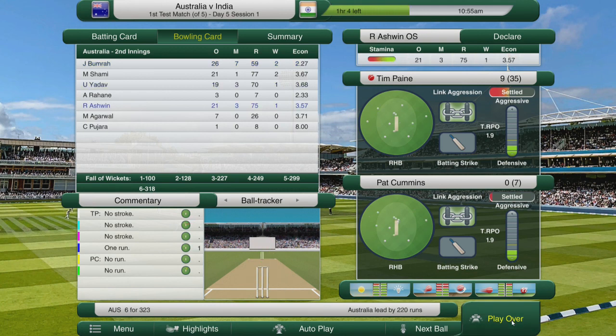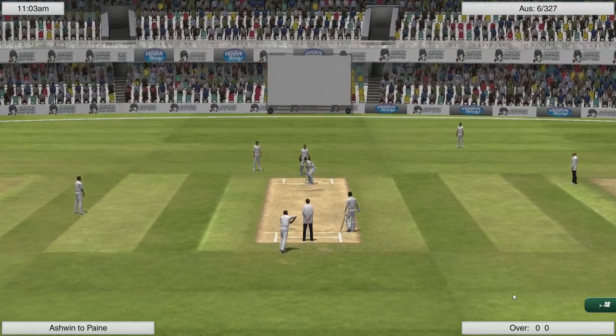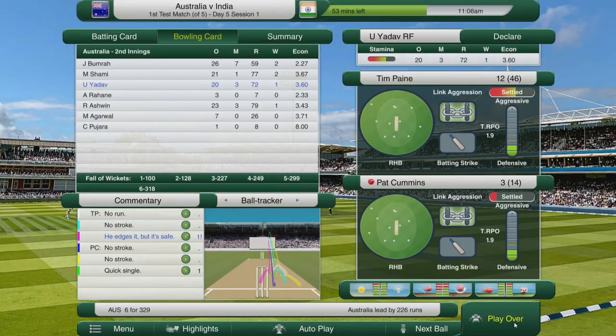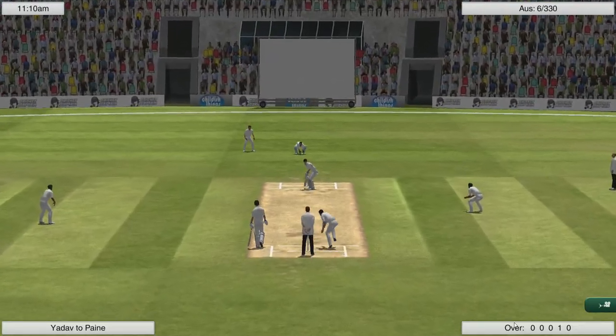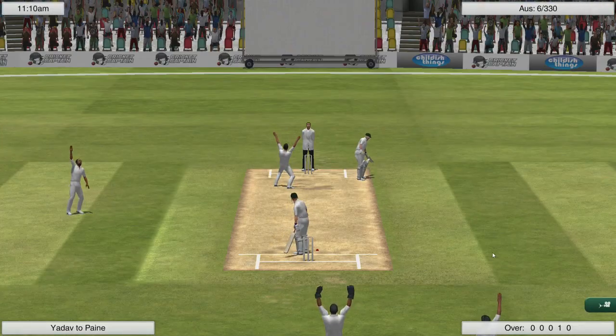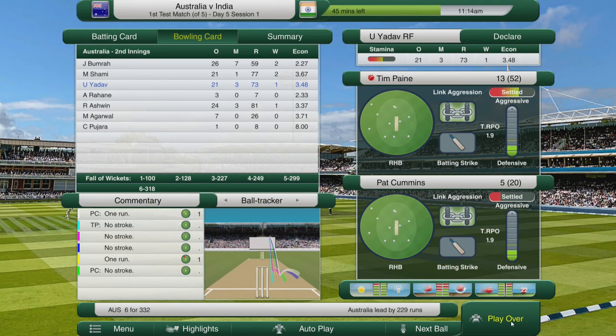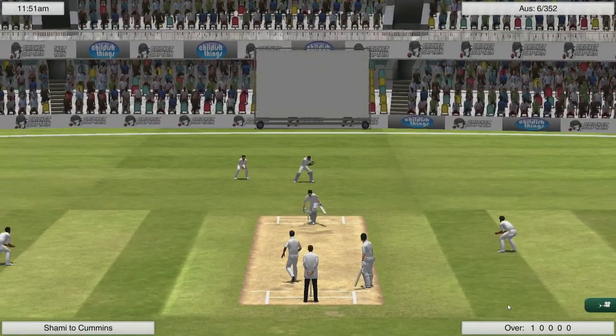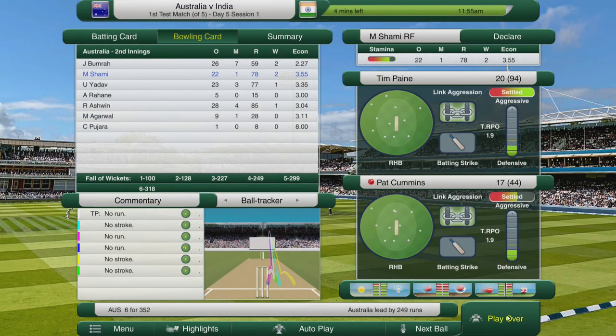How long do Australia need to bat for to make this match safe? Ashwin to Paine. What? Where was the short leg? Yadav to Paine. That's pitched outside leg. Australia just looking to survive as long as they can. Game just starting to drift out of India's reach.